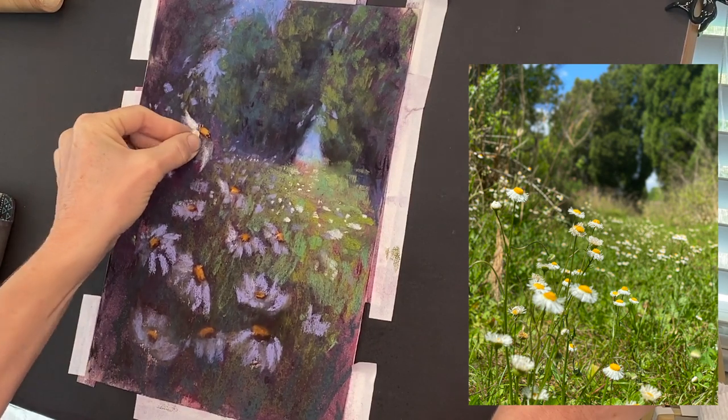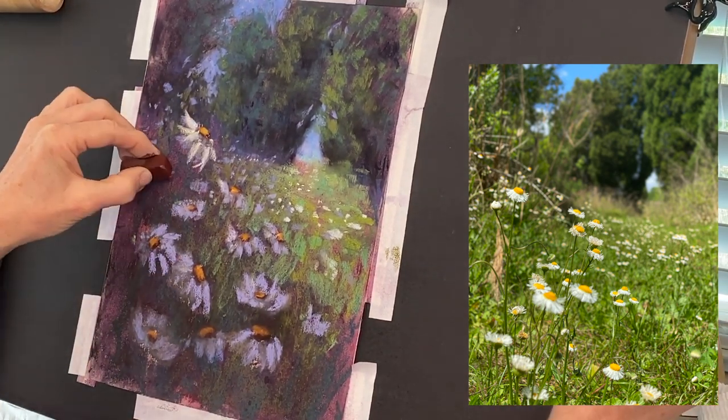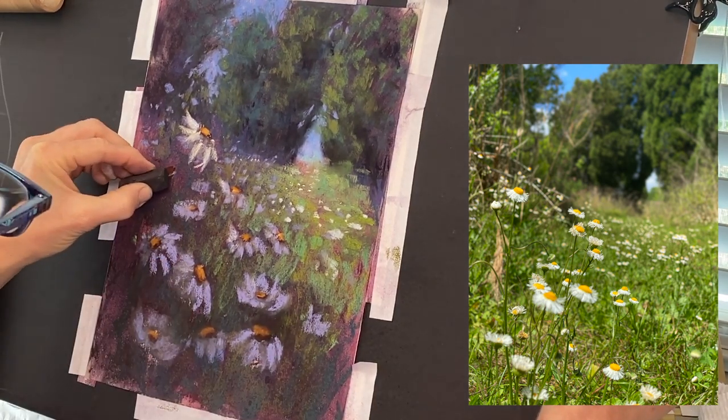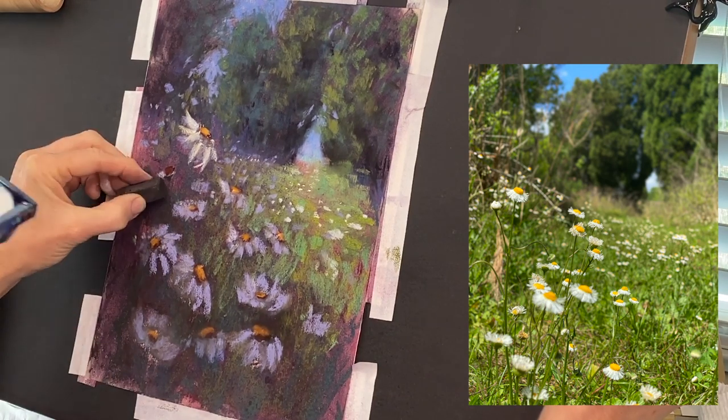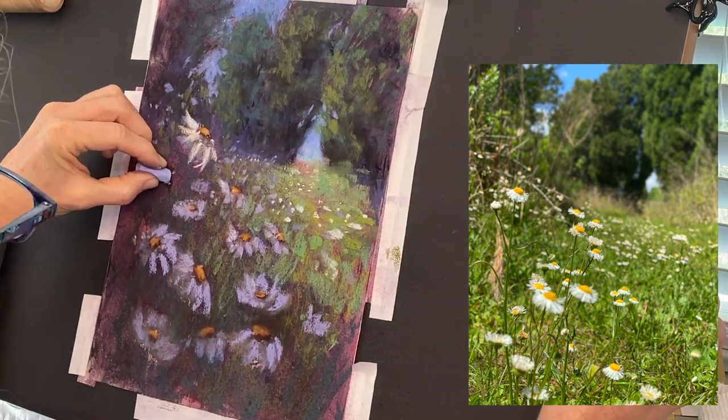Okay, so I'm adding the whites again to the flowers. And again, keeping in mind where the sun is. So now I am really going to turn on some music. You guys enjoy. Hang on till the end so I can share a little bit more about what's coming up next.